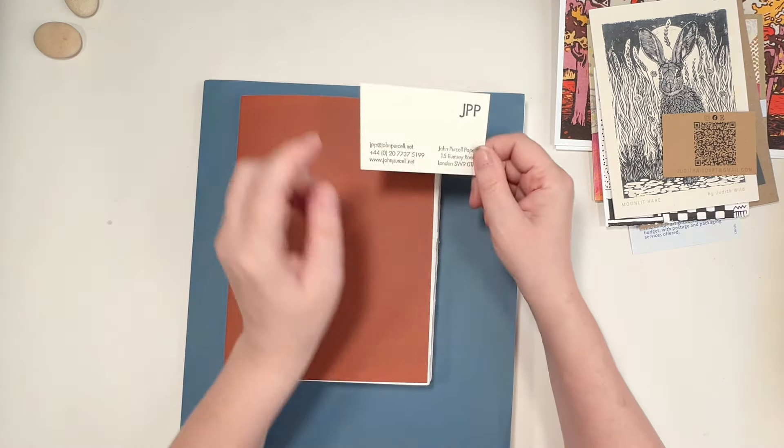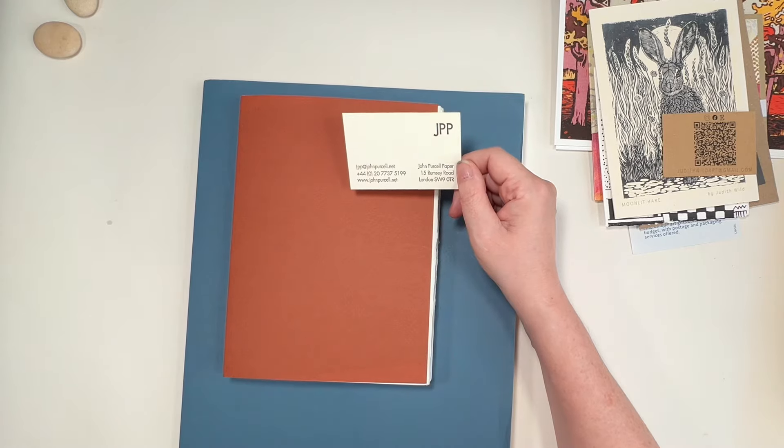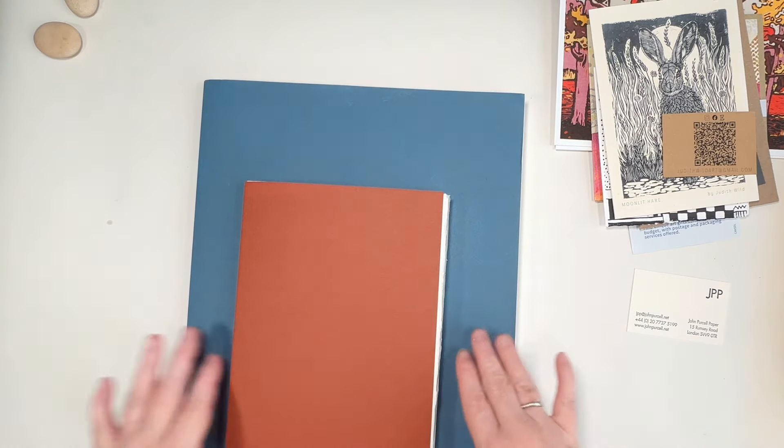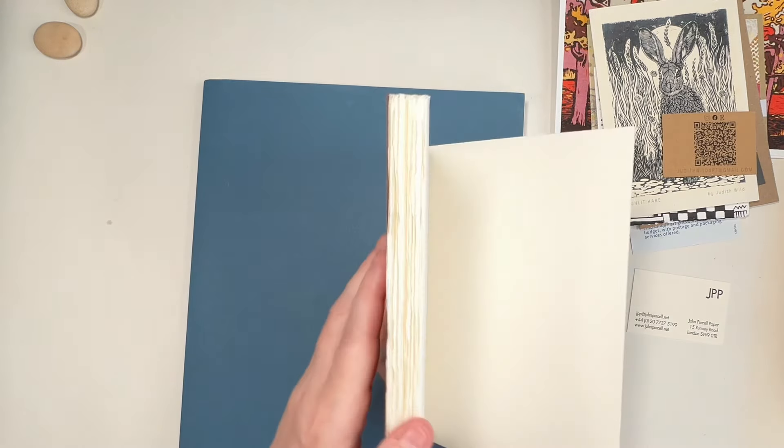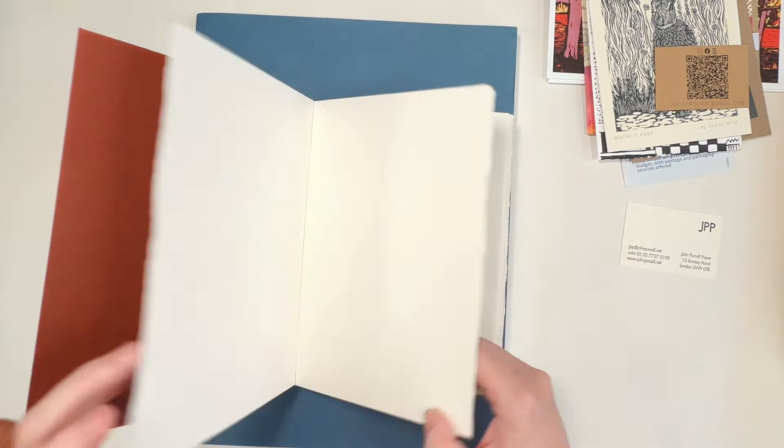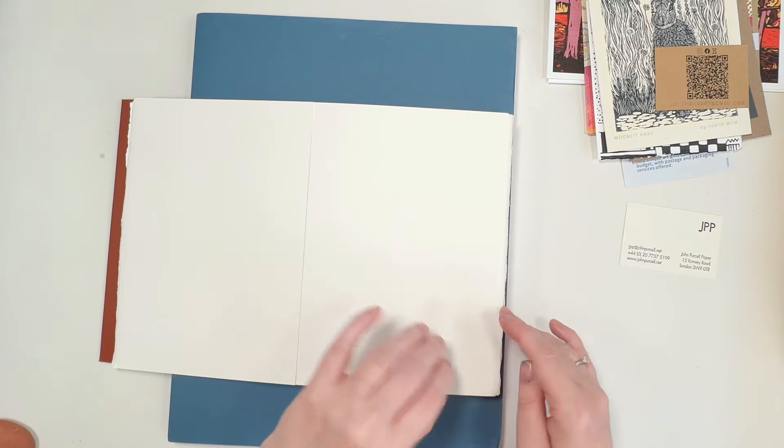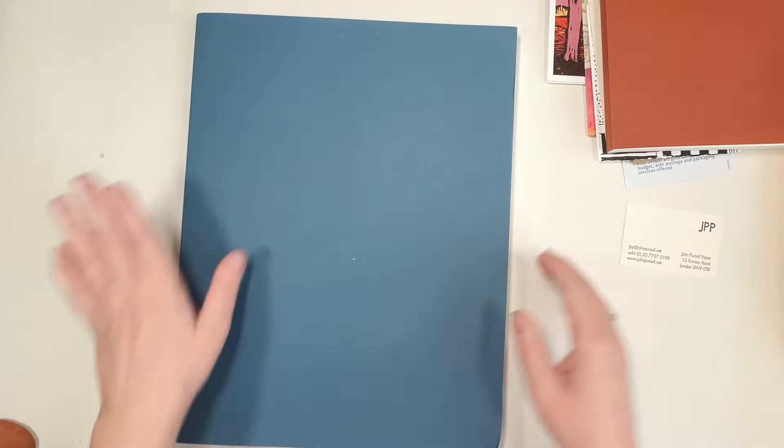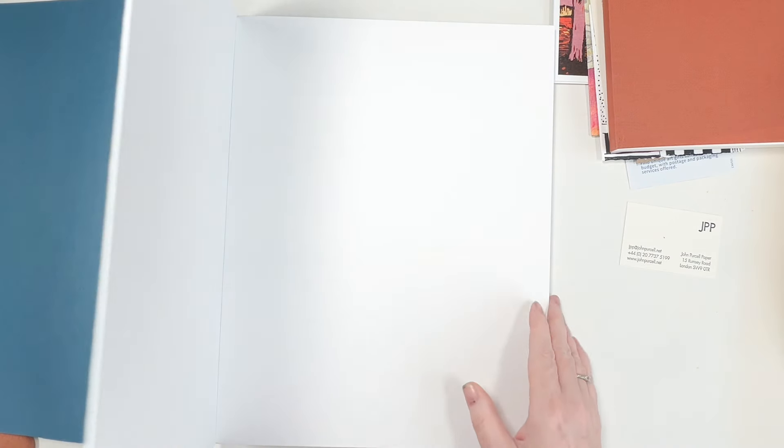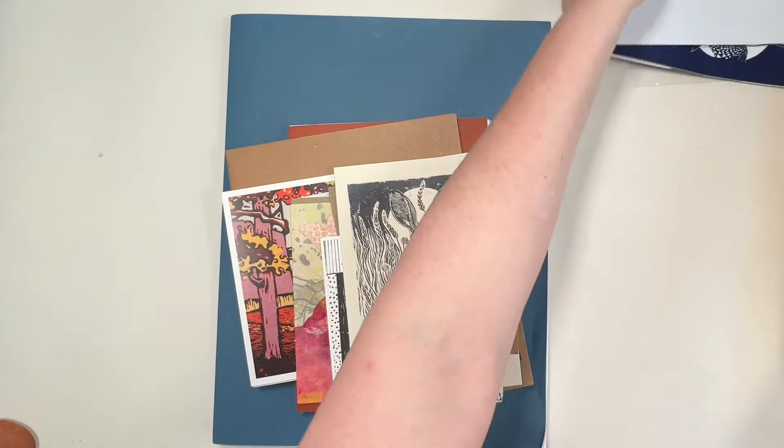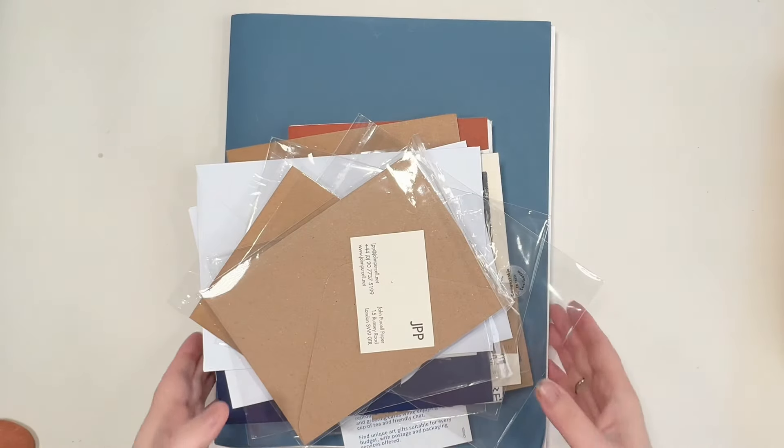And then there was a paper supplier there, Purcell. So this is very good quality paper. But what they'd done for the festival was they'd made up off cuts instead of sending it for recycling. So I got this for £5 and it's 410 GSM. It's lovely, it's got 25 sheets in it. This is good printmaking paper, but I'm going to keep it for maybe further down the line when I'm in college. And this one was £10 and it's 600 GSM - it's proper boards. So that was the printmakers festival and it was wonderful. I enjoyed it so much. And it's good, and it's going to be on again next year. It was at Stirling University.